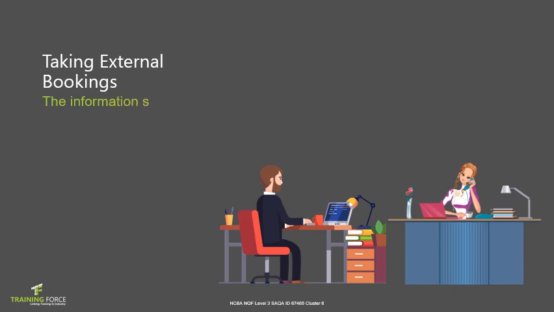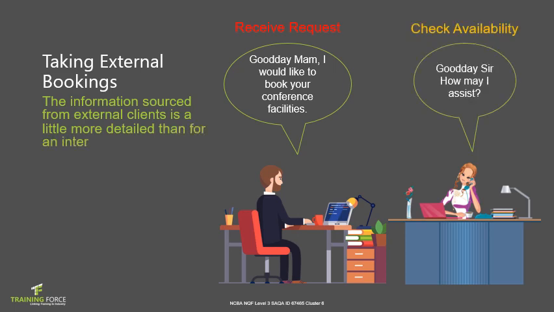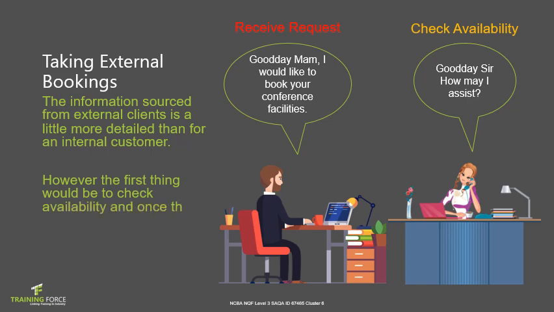The information sourced from external clients is a little more detailed than for internal customers. However, the first thing would be to check the availability, and once that aspect is established, you can move on to gather the information. And you will also need to be aware of the standard venue services that come with the venue, those that are included in the price, those that are additional, and other additional services.